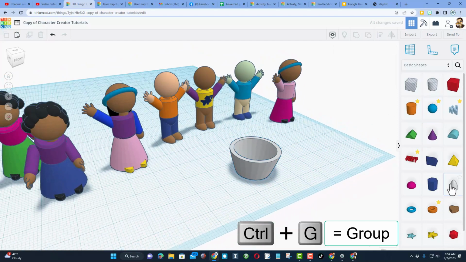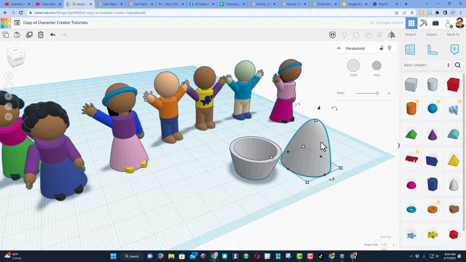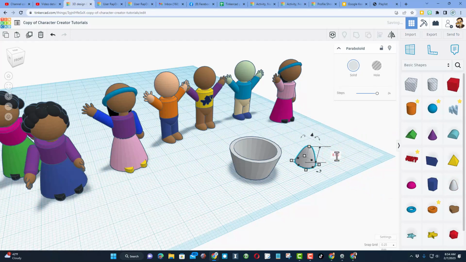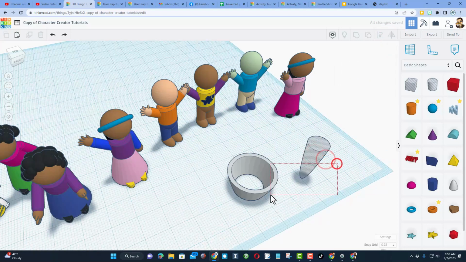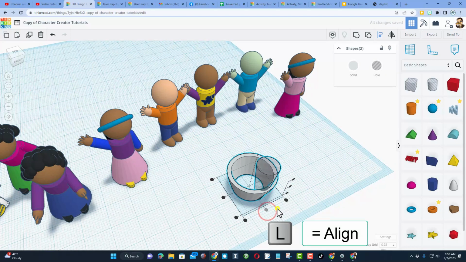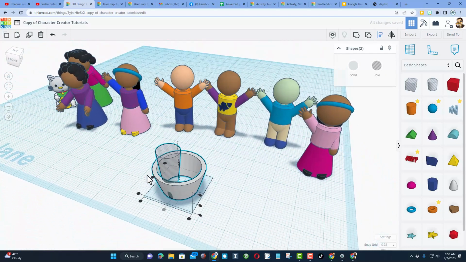Friends, I'm going to bring out that exact same shape, the paraboloid. I'm going to hold down Shift and shrink it. I'm going to tell you the number I want is 8, and I'm going to press Enter. And then I'm going to stretch it nice and tall. I'm going to go 22. I'm going to make it a hole, and then I'm going to flip it. I am going to select those two, press L for a line, and I'm going to set it right to the middle. That's the only one I care about at this time.